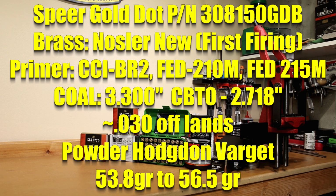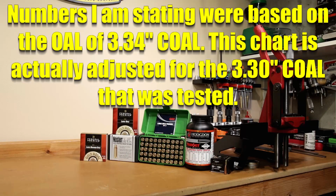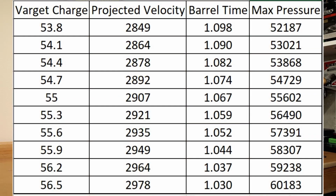The max load that QuickLOAD was predicting for us was actually 56.2 grains. We tend to call this Scott Satterlee testing, but we usually go one step above that, so we're actually going to have our max load being at 56.5 grains. We're going to be backing down in 0.3 grain increments, 10 rounds for each of these primers. And so we're going to actually be starting our load at 53.8 grains all the way to 56.5 grains in 0.3 grain increments. QuickLOAD is estimating our starting velocity to be 2852 feet per second, maxing out at 2976 feet per second.